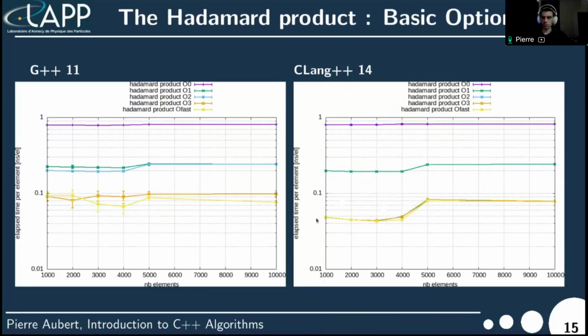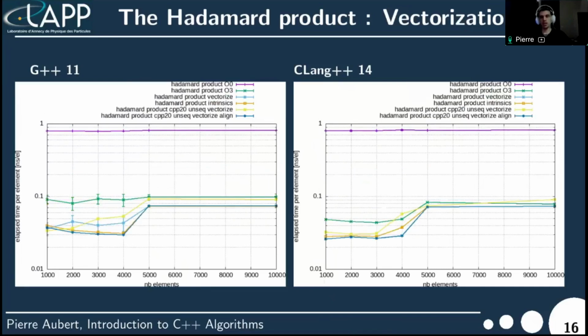So here they disagree. With G++ 11, I don't ask it to vectorize. There is no vectorization. With Clang, I don't ask it to vectorize, but there is partial vectorization. Of course, if I have the full options, I will get the same performances for the two, because once you get the best performances you can, you get the best performances you can. And here you have the partial vectorization, the full vectorization here for the two.